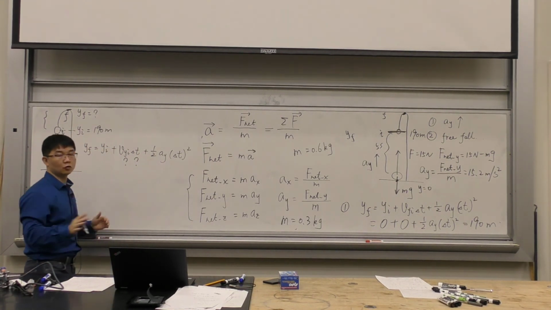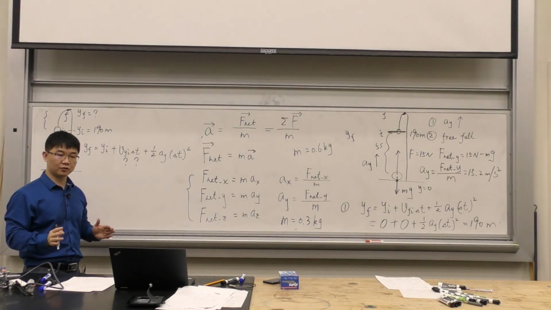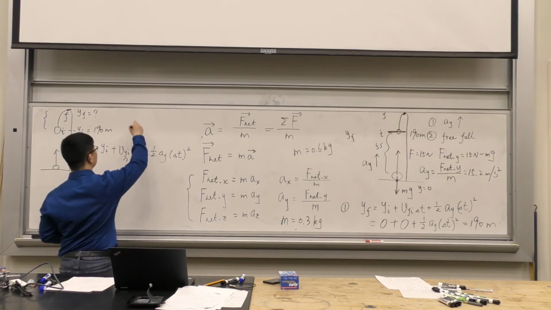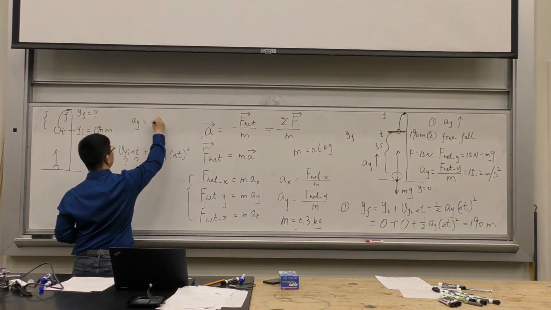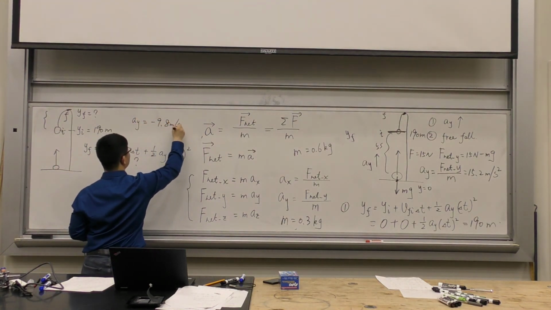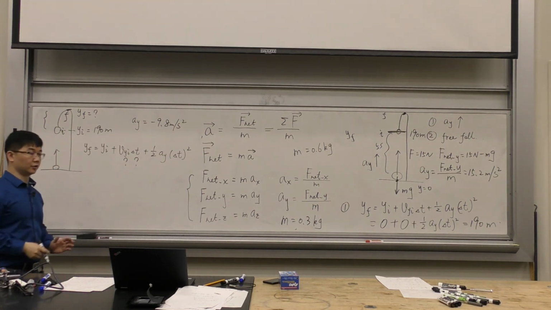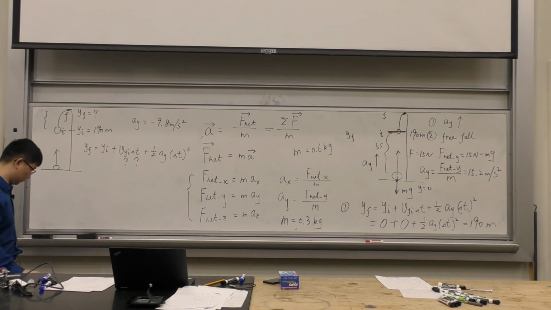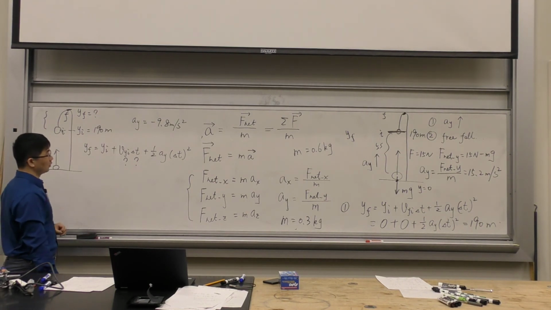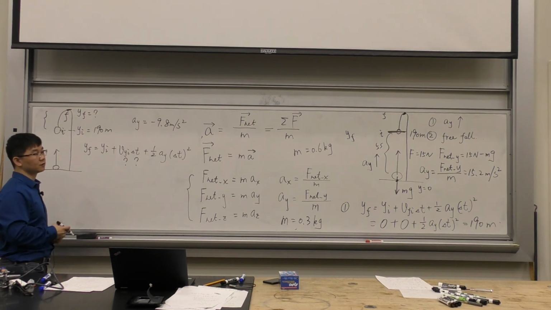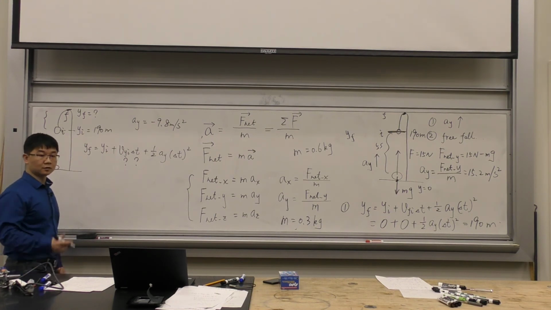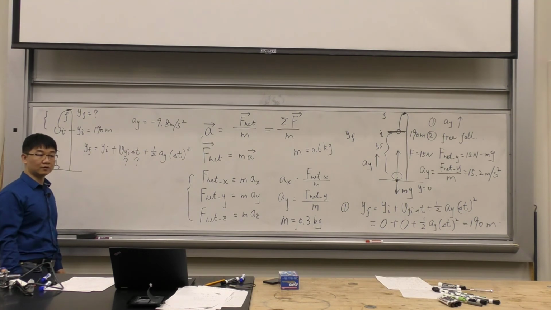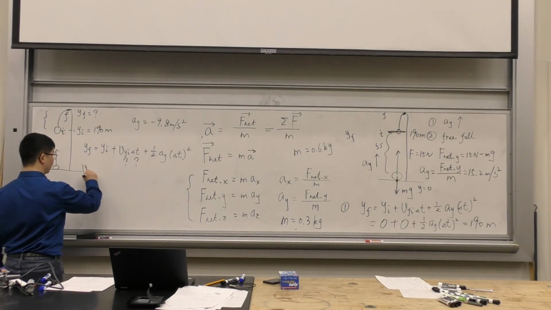Acceleration, okay, you don't need to find it, you don't need the problem to tell you, because it's a free fall, the second part. If it's free fall, you already know the acceleration, negative 9.8 meters per second squared, okay? Because I'm still calling up as positive y direction, so the acceleration plugging in is going to be negative. Okay, there are two unknowns, I don't like that. One thing we can do is try the third equation. The third equation also has YF in it, right? This is the third equation.